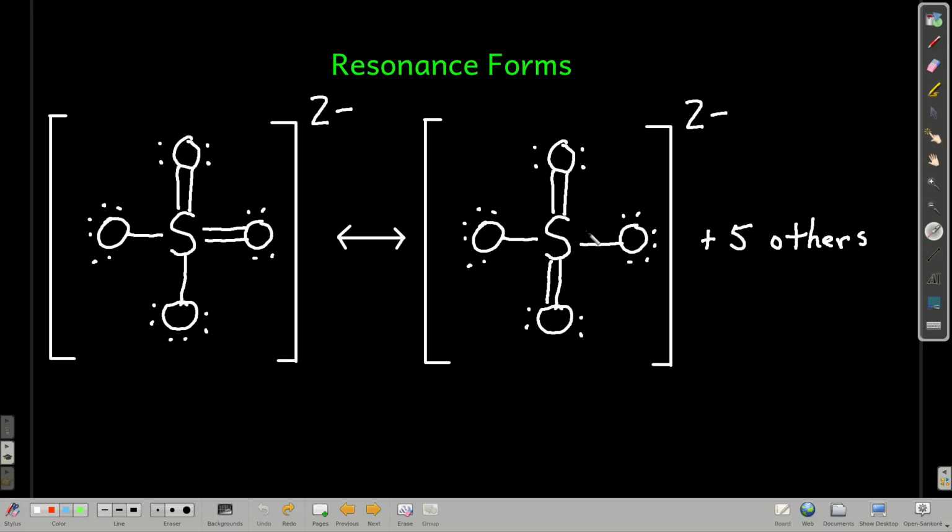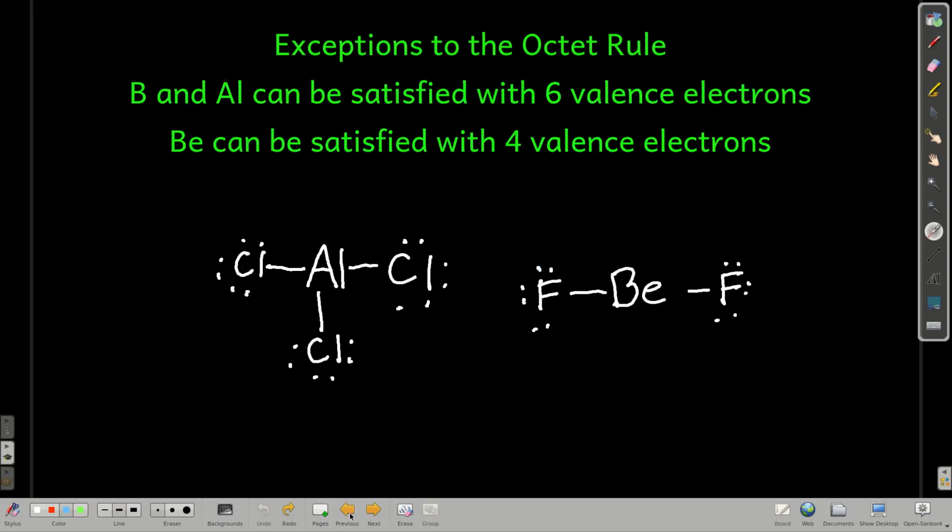Well, first of all, and this is really important, there is only one structure for sulfate, for example. And it's not that the electrons are moving back and forth really fast. They're not. I mean, we draw this double-headed arrow to show resonance forms, but it doesn't mean they're flipping back and forth. The real structure is an average of all of the resonance forms, which I'll show you in a minute. Now, remember, before we knew about formal charges, let's go way back.